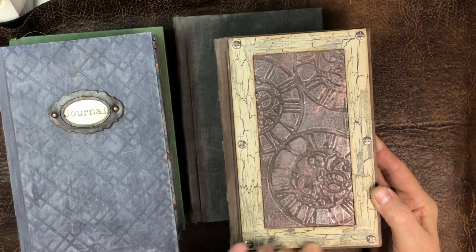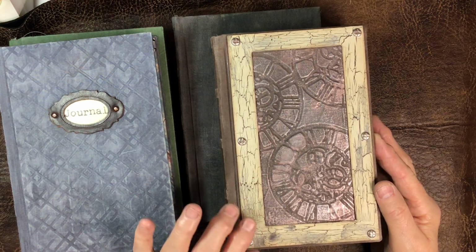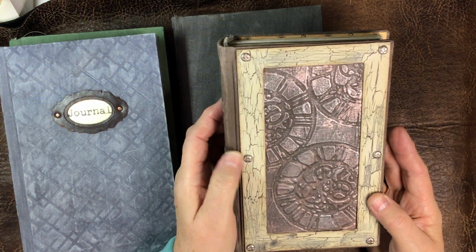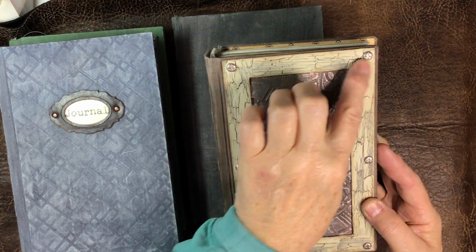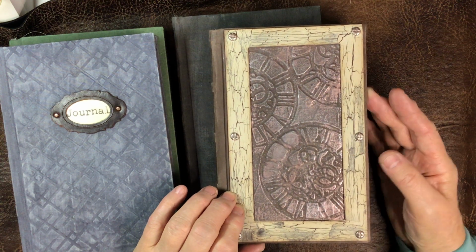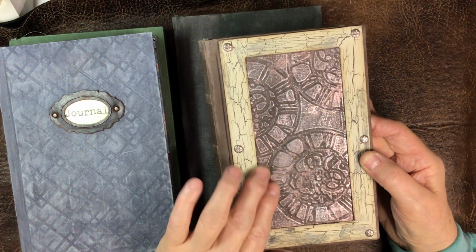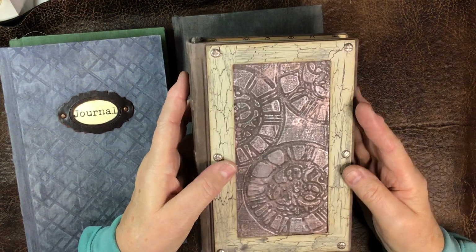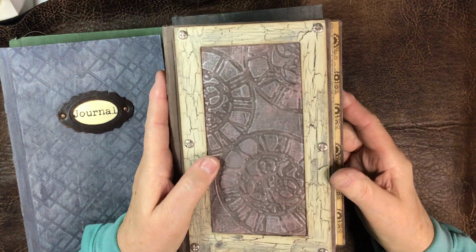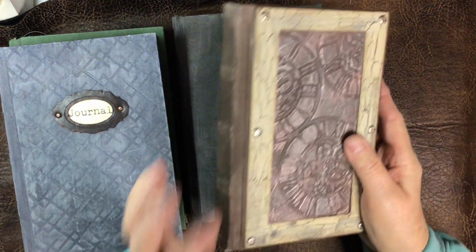And then I also made a frame to go around it and distressed and crackled that, and I have these little Phillips screw head brads that I put in for a more hardware-y look. I also used some different gilding waxes: a rose gold, bronze, and silver, with my black distress ink to try to make it look aged and metal, and just had some fun with it. And so that's a cool book.